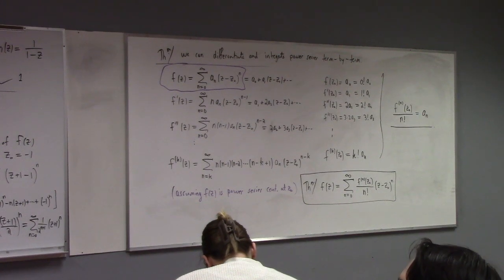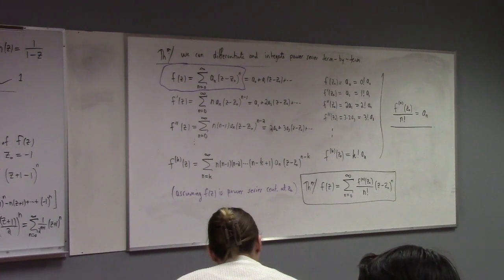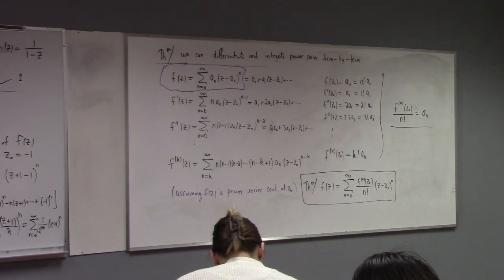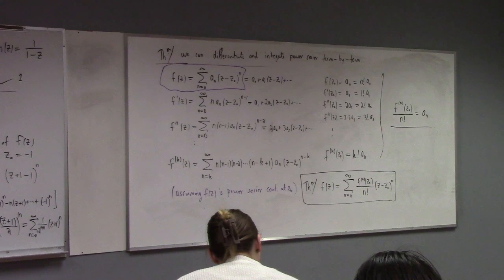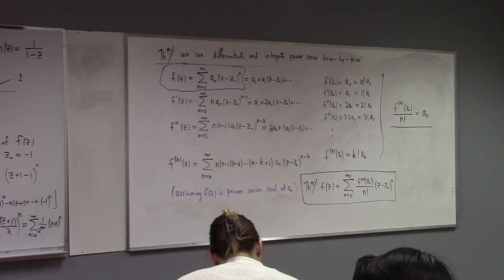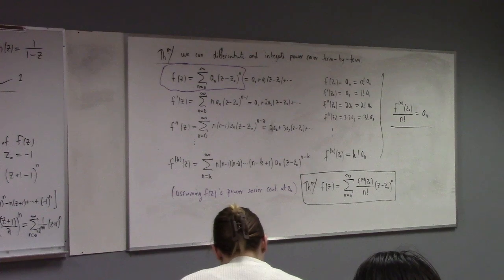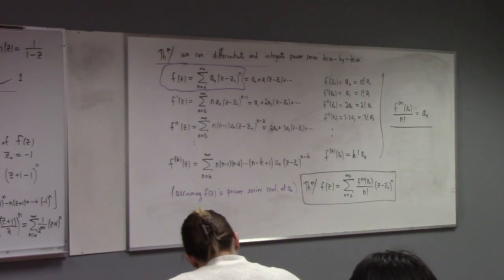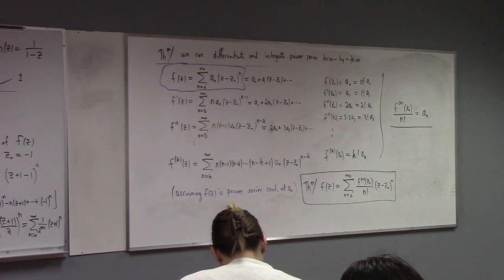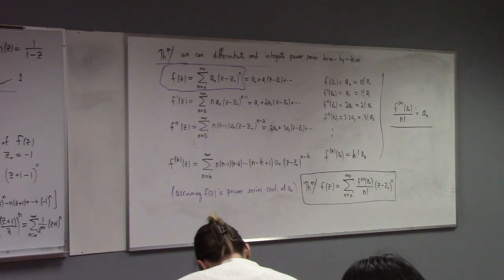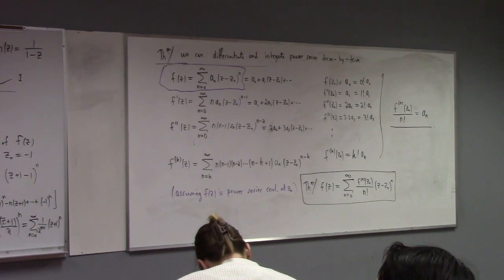The radius is equal to 1 over the limit superior, lim sup, of the nth root of the modulus of a sub n. This is for power series, the sum n equals 0 to infinity of a sub n times (z minus z naught) to the power n. That's the radius of convergence. You just have to take the limit supremum of the coefficients. This is what's known as the Cauchy-Hadamard theorem.